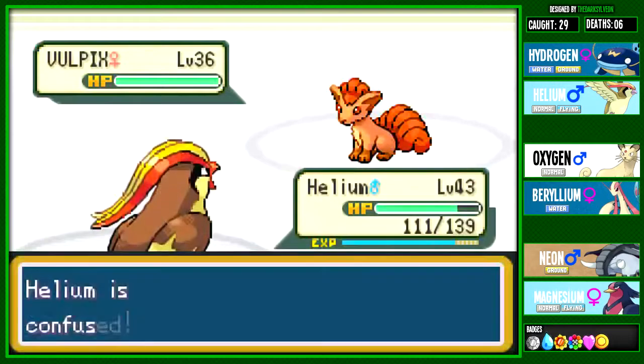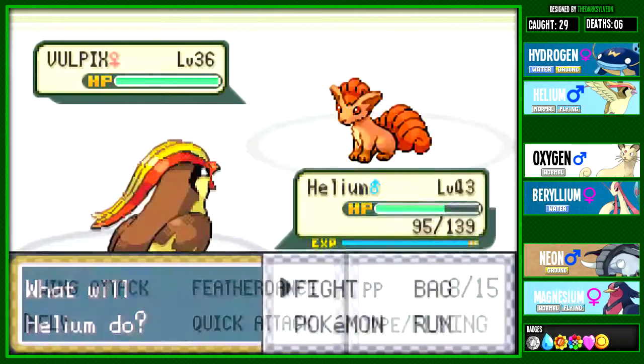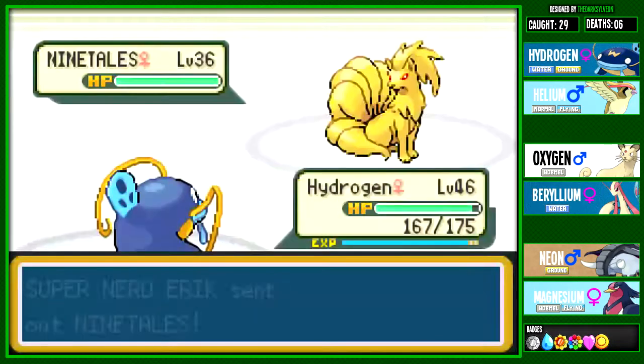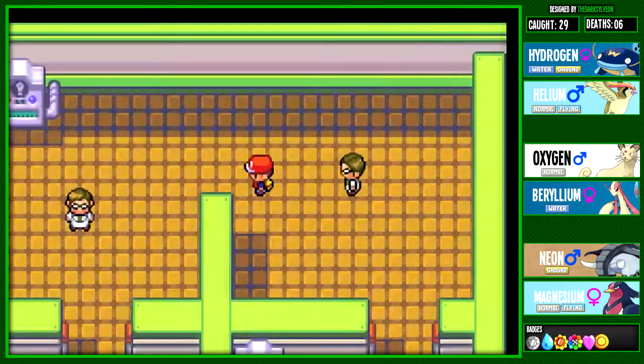Alright, Fly. Oh, Vulpix, man, just skillfully dodging my Fly. Like every one of them, just dodging it so well. And Ninetales, yeah, because we're level 44 now, we're just gonna Earthquake. And level 47, I can't remember what Blaine's highest level Pokemon is.